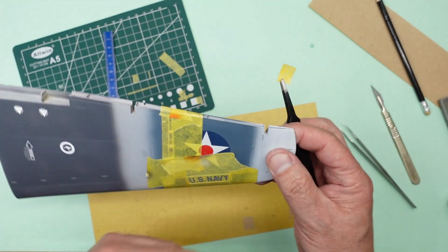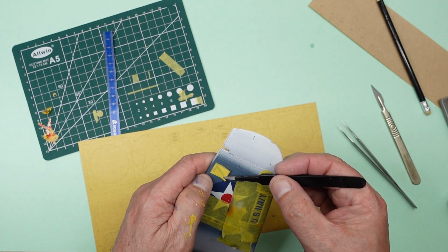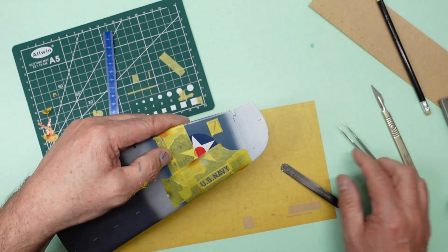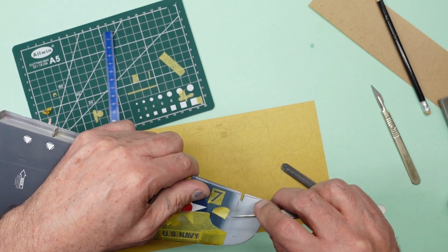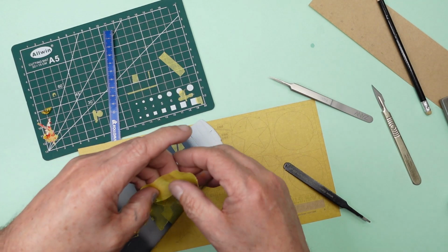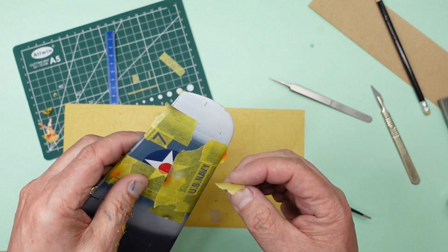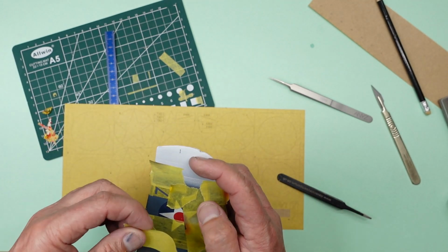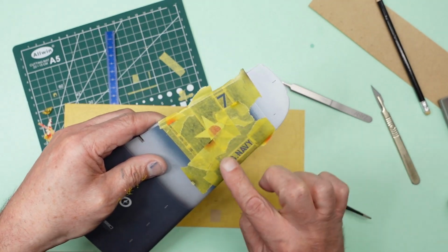And I want this 7 to run through with that deep panel line on the side there. So it's good to have the corner of the side of the mask exposed so you can see. There we go. And then we can just get that underneath our tape, and then we can mask around the edge like so, and then once again get our big old bits of tape like that. Put that on there. We'll put that one on the bottom. And then we've got a big piece here which can go over and cover everything else. There we go. So now we're ready to do our stencils and our US Navy there.